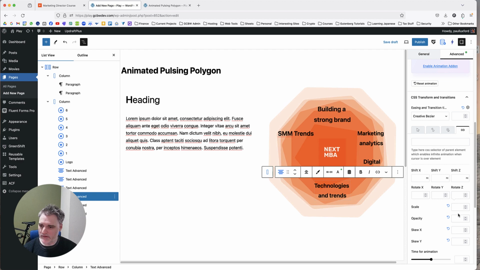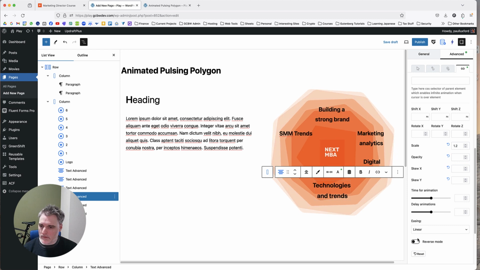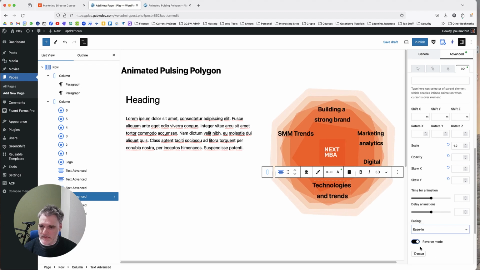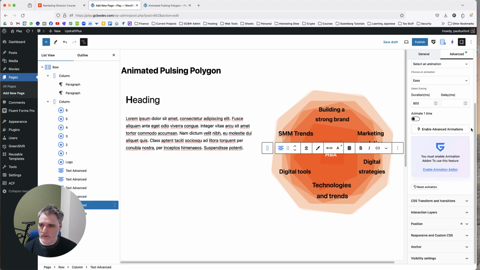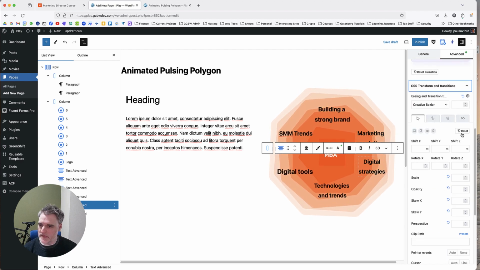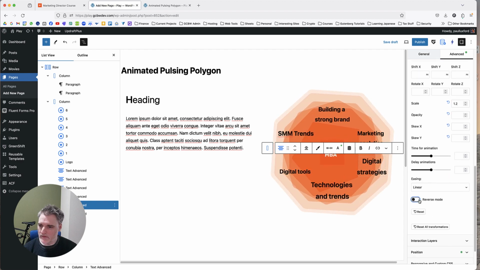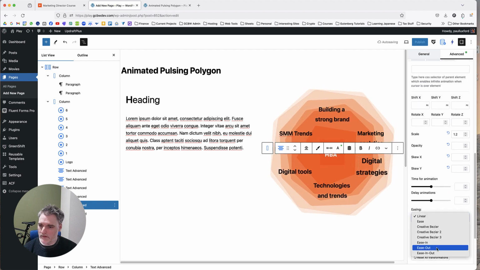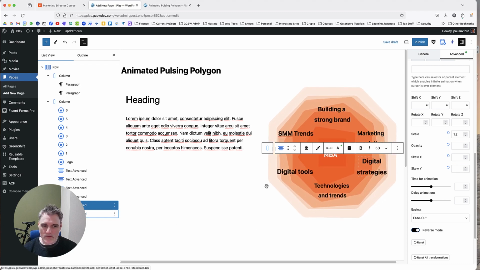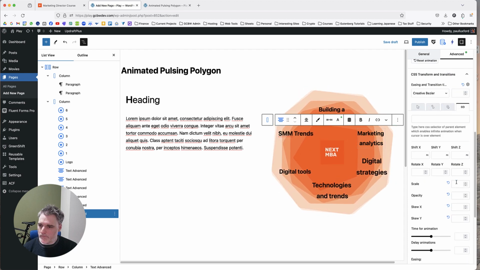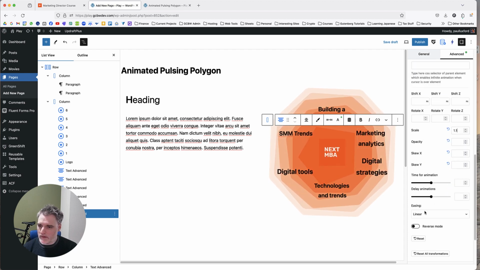That's a really cool effect. 0.2. You can rotate them as well if you want. It's totally up to you, and I'll just set this to easy. All these different types of animations that you can do, which is pretty neat. Let's do that and change that to ease out. And then the last one is going to be 1.1, and we'll do ease in out.